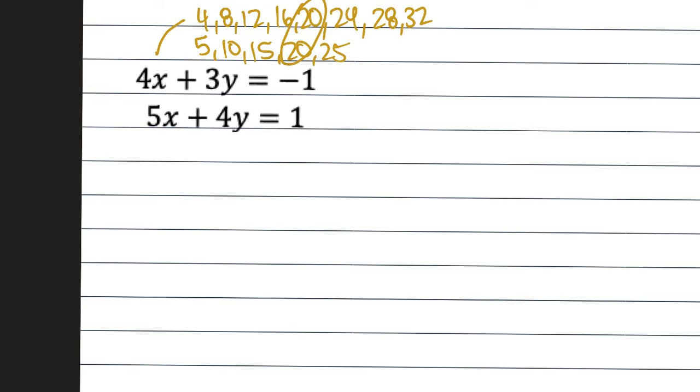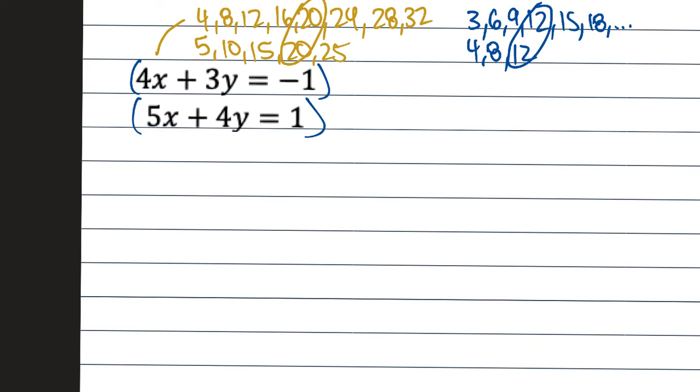Now if we're canceling out the y's, we'll count up by 3. So 3, 6, 9, 12, 15, 18, and so on. And count up by 4. And the first number that they have in common is 12. So if we want to cancel out the y's, we want the coefficient to be 12. Either are fine, just make sure one is negative and one is positive. 12 is slightly smaller, so I'm going to go with making the y's a coefficient of 12.